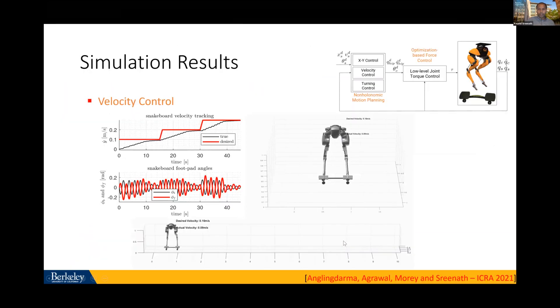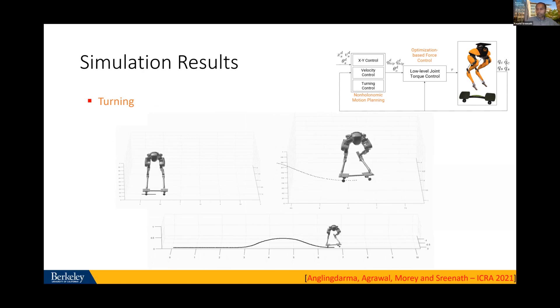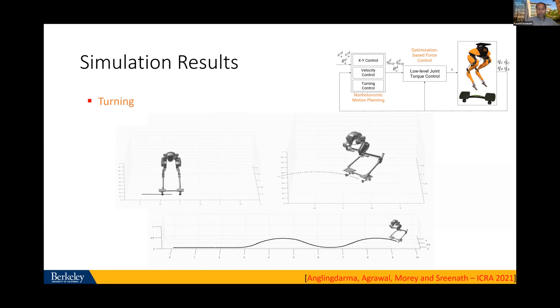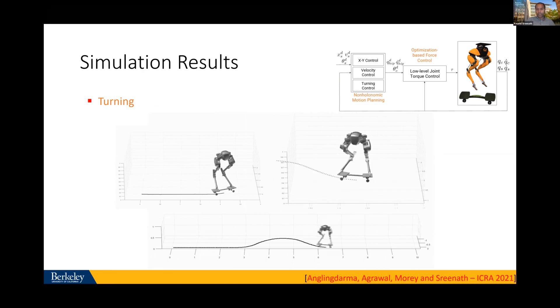From the non-holonomic motion planning literature, periodic actuation of shape variables yields different gaits: drive gaits to move forwards, sideways motion, a parking gait, and rotation. Instead of actuating U1, U2, U3 directly, we indirectly actuate through contact forces Fi, which are in turn indirectly actuated by the joint torques on the robot. Here's the controller in action: the red is desired velocity, black is achieved velocity. The controller uses non-holonomic motion planning for the skateboard combined with an optimization-based force controller for CASSIE. This is all in simulation — experiments are still needed.